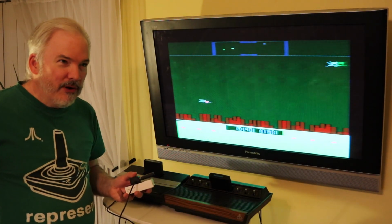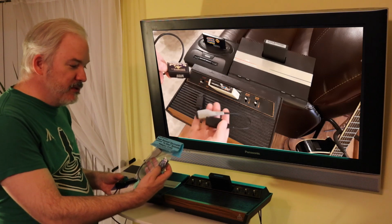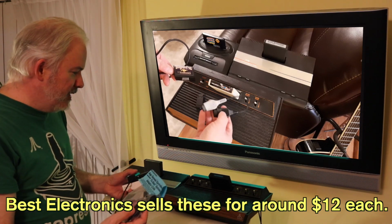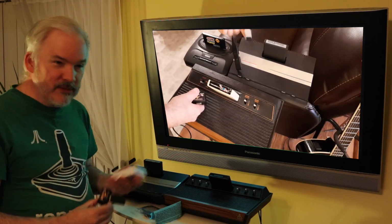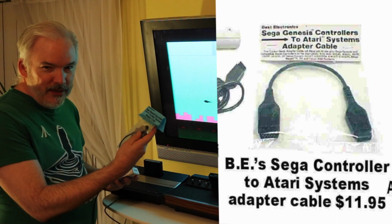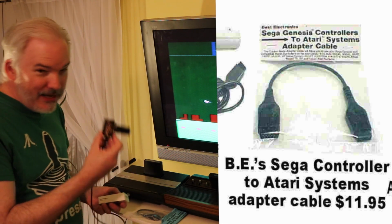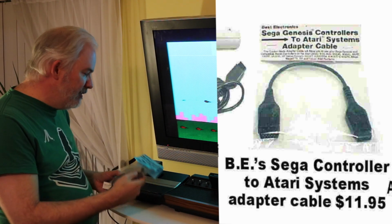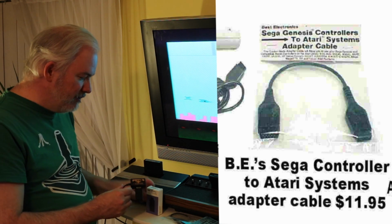Also in that episode, Wired Up Retro episode number 48, I showed that this particular Sega Genesis controllers to Atari Systems adapter cable was expected to work, but it was for some reason not functioning. So I said on that episode, you're not going to be able to use that. But I have since tried it, and for some reason, boom, hey, it's working, just like the Edladdin Seagull78. Now this allows one-button controllers to function on your 7800, not two-button Genesis controllers like the Edladdin Seagull78 does. So just be aware, if you're using this, it limits your functionality on the 7800, but it will work. It also works on the 2600, just like the Seagull78 adapter does with this 8-bit DOE Retro Receiver.